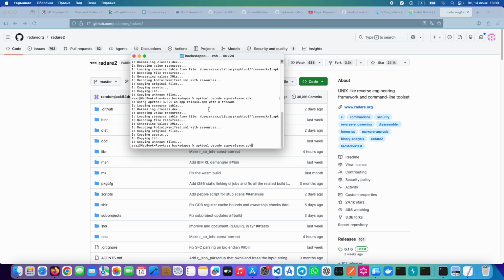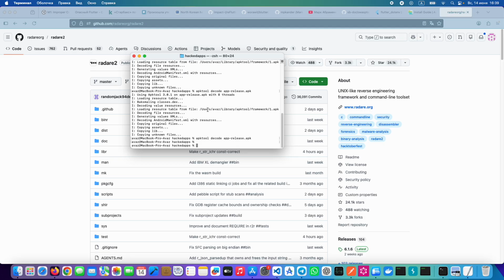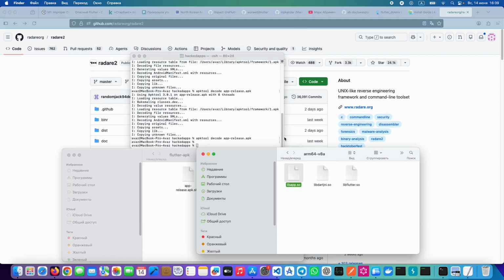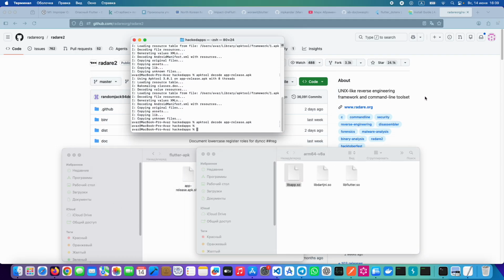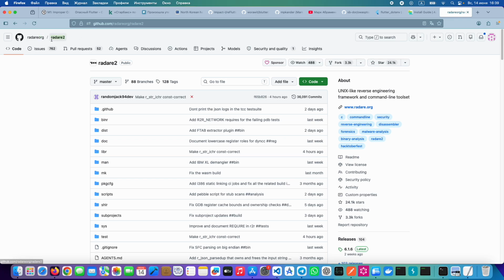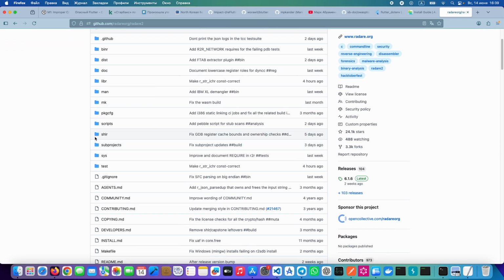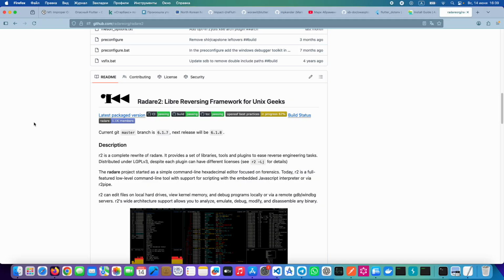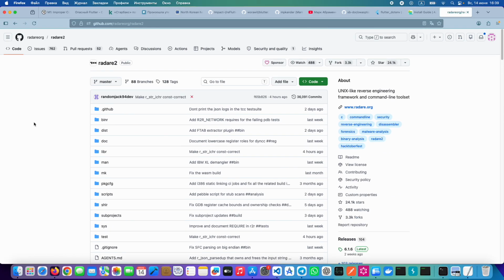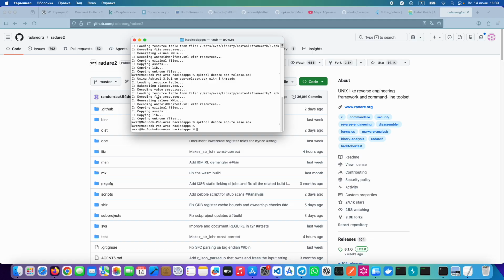So we can do one thing. Since we have a libapp.so file, we use radare2, a tool, as I'm showing right here. It finds all the specific types of strings exactly from your application and shows them to you.